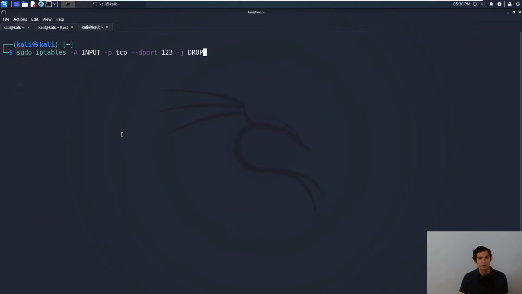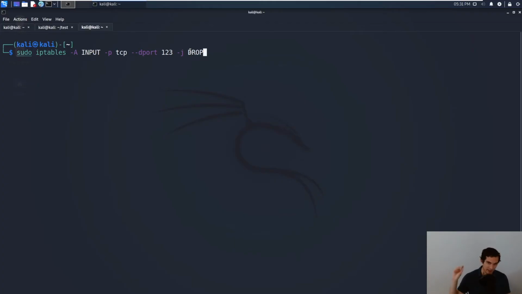So -A is adding a rule to the INPUT chain, so this is the incoming traffic for the TCP protocol and port 123. And with this -j DROP, it is specifying take any traffic coming in on TCP port 123 and drop it, ignore it.